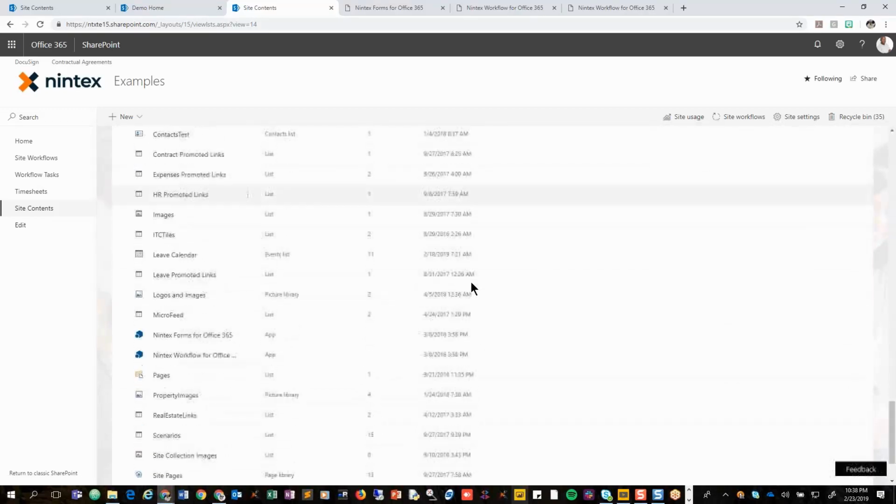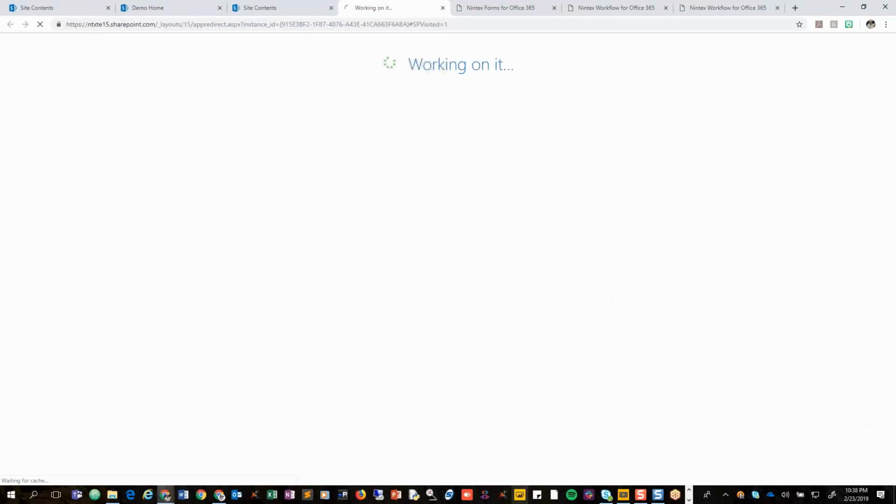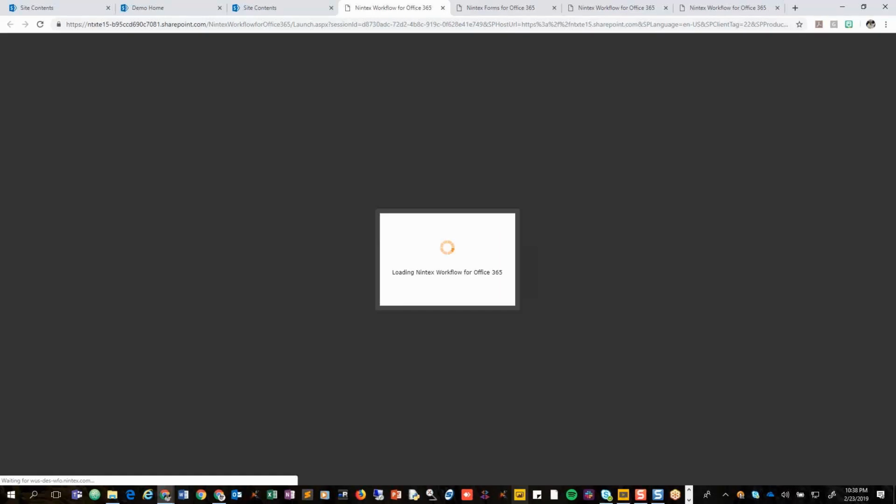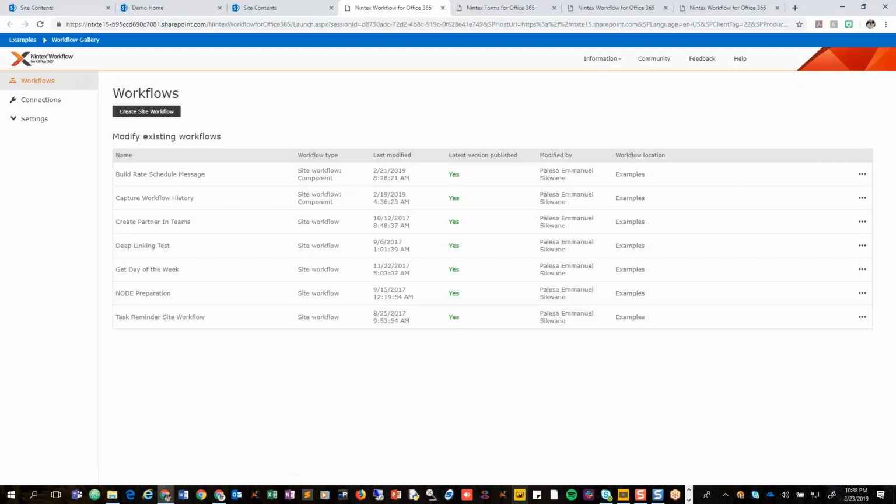So if I scroll further down, going past some of my lists, there's my Nintex Workflow for Office 365 app. I can simply click on that. And then like I mentioned, this will obviously bring back any site workflows relative to the site that I'm on. So I can obviously edit those workflows, delete them if I want to, and then I can also go ahead and access some of those administrative functions like setting my allowed workflow designers, or maybe even, if I wanted to, I could use this page to set connections that I might be using in some of my workflow actions.